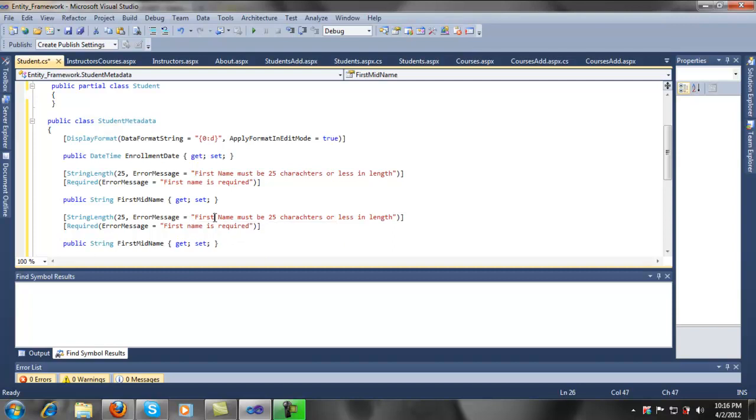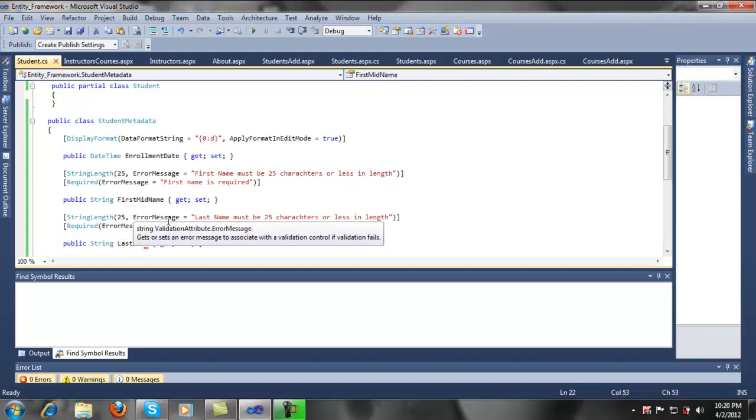Here you can just say last name, last name is required. Here last name. So here we are doing validation for the first name and for the last name.